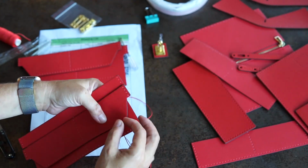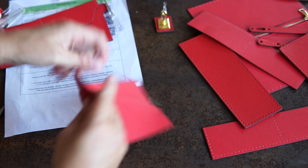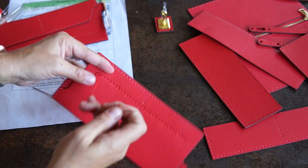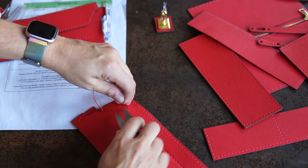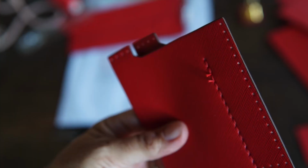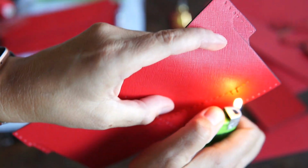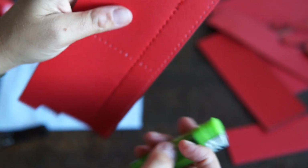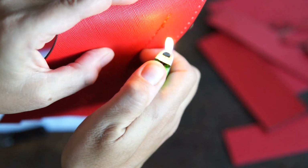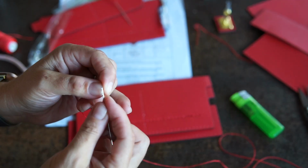And you can see that I am now stitching across with a saddle stitch, and that's pretty much the same stitch you'll use throughout the entire kit, and they will show you that in the video. Because they do have an instructional video, I don't want to spend a lot of time explaining every single step, but I do want to show you some things I did a little bit different, or where I got a little bit confused. You can see that I decided to burn off the ends of the threads in my kit. They show you to do it with a glue, but in previous kits they had shown how to burn it off, and I just got used to doing it that way, so I did it like that.